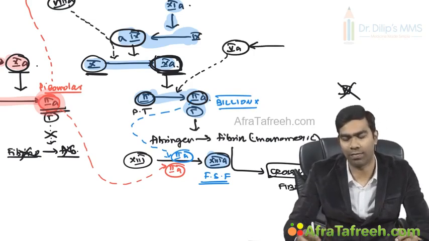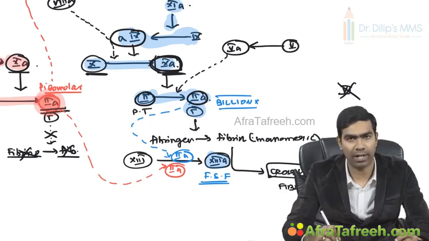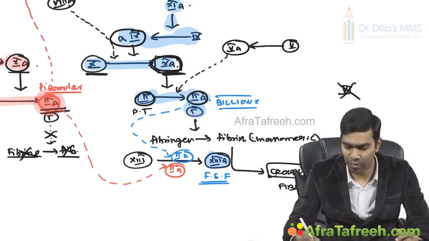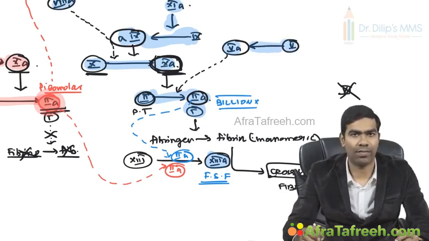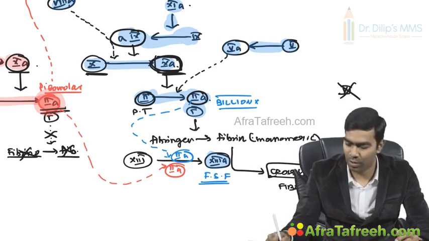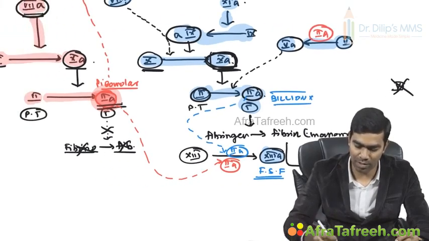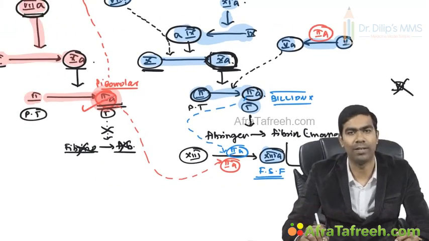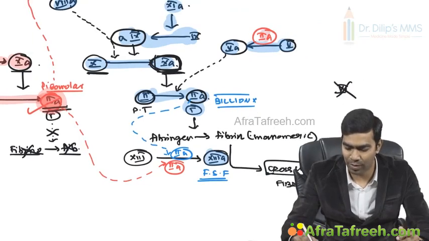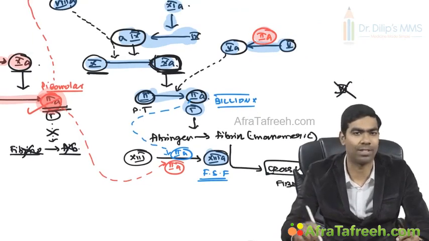Obviously, you need this factor 5 to come from the prior inactive form. And who is going to form this factor 5? Activated factor 5. And again, no surprise, it's going to come from the thrombin. Again, where is this thrombin? This is the thrombin that is produced in picomolar concentrations during the extrinsic pathway. That is the one that is going to activate this factor 5 also in the intrinsic pathway.